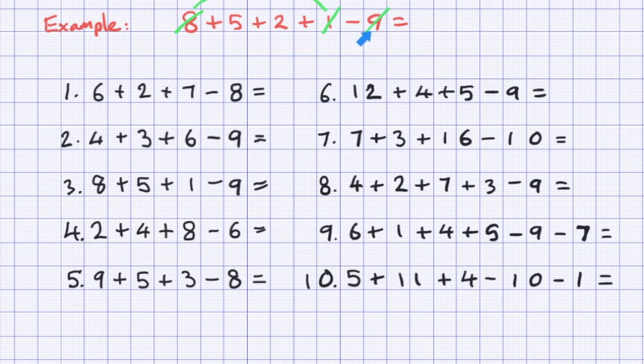Alright, so we've got 8 plus 1 take away 9. So 8 plus 1 is 9, take away 9, so that leaves us 0, so those are all crossed out. So what we have left is 5 plus 2, and that's pretty easy. We know that 5 plus 2 is 7. So that's the answer, finding the compatible number.